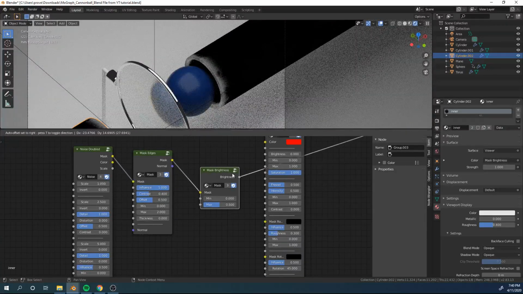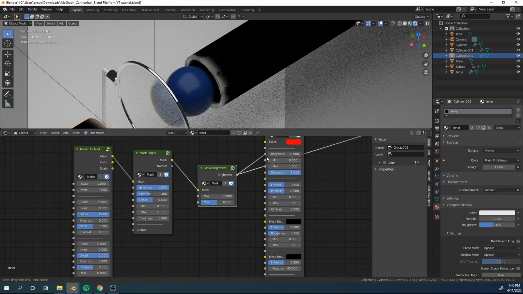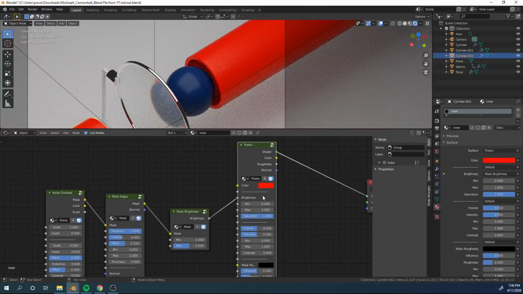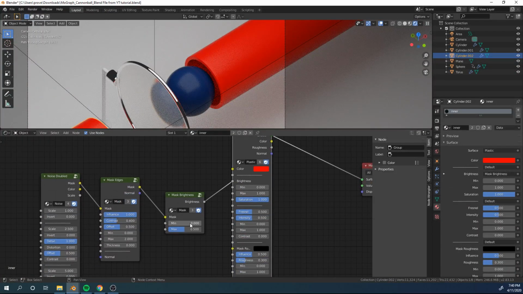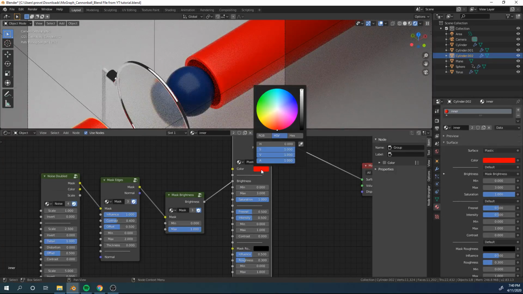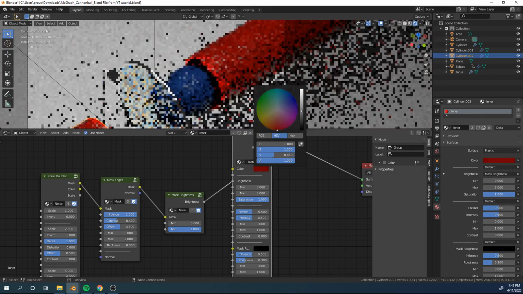And plug that into the brightness here. And we don't see much effect yet. That's because we need to raise the brightness maximum to something like 3. Maybe lower this right here. There we go. Now we see it.